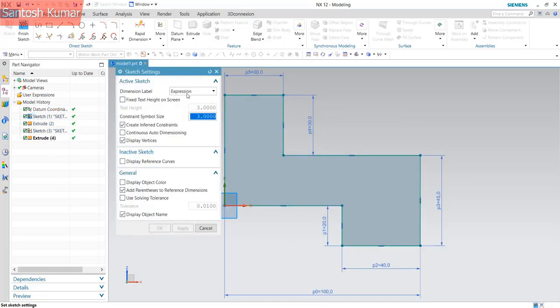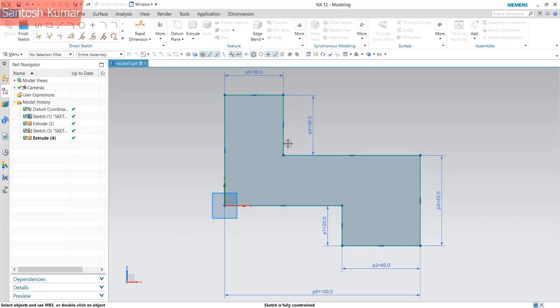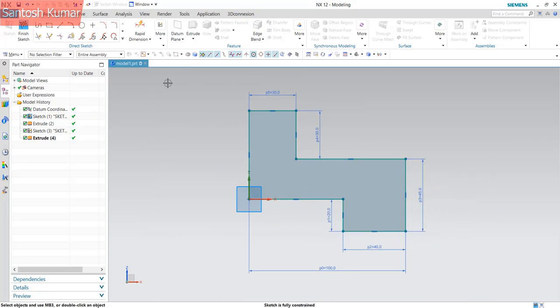And you have further options over here. So it would create a neat sketch profile. So tomorrow if you make very big sketches, at that time you can make use of these settings. This would create very neat dimensions, and you can arrange these dimensions properly, so that people who are looking at the sketch will find it easy to understand what dimensions you used.